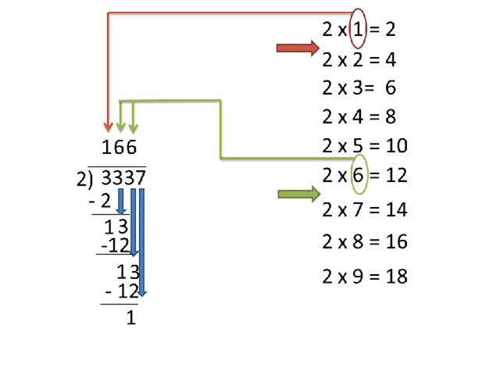So now last, we drop down that 7, and we've got to find out where 17 lies. So again, 1 times 2 is 2, 2 times 2 is 4, times 3 is 6, times 4 is 8, times 5 is 10. If we keep going, we're going to see 8. Because 17 lands between 16 and 18, we put that 8 up top. Now 8 times 2 is 16. So 17 minus 16 is going to be 1.